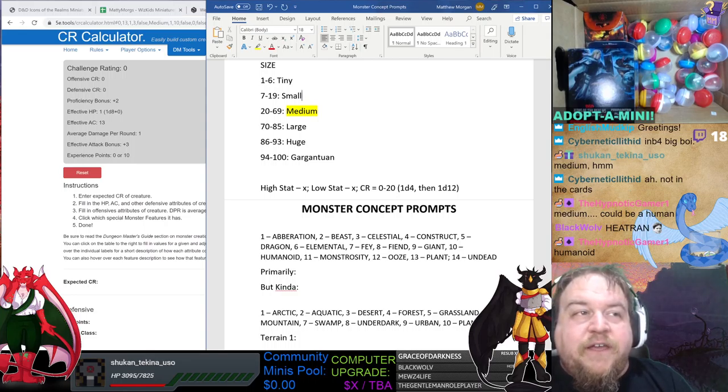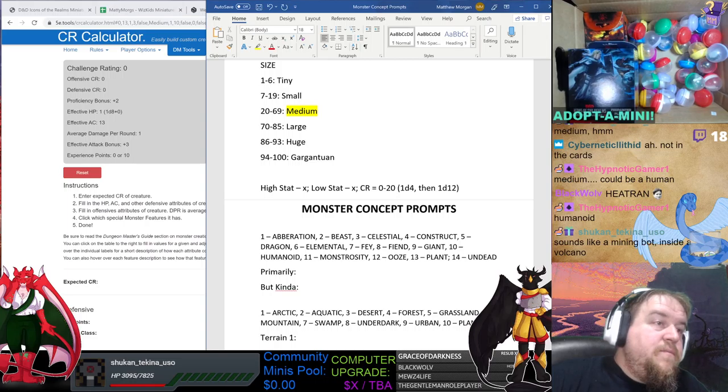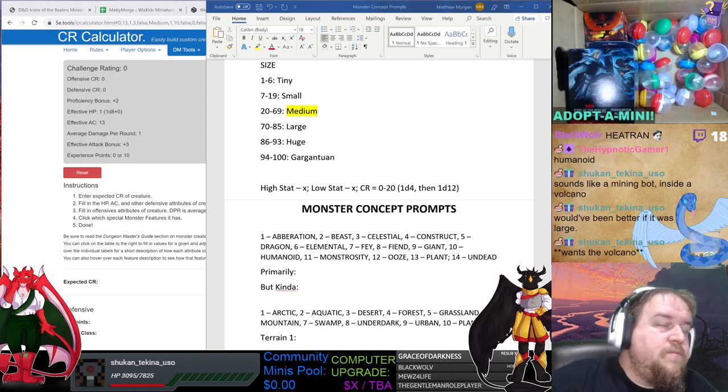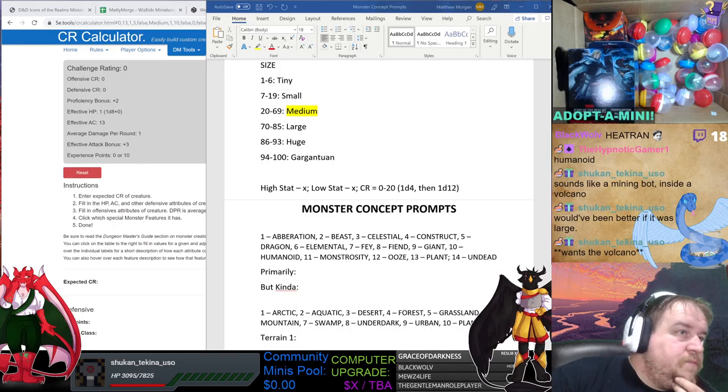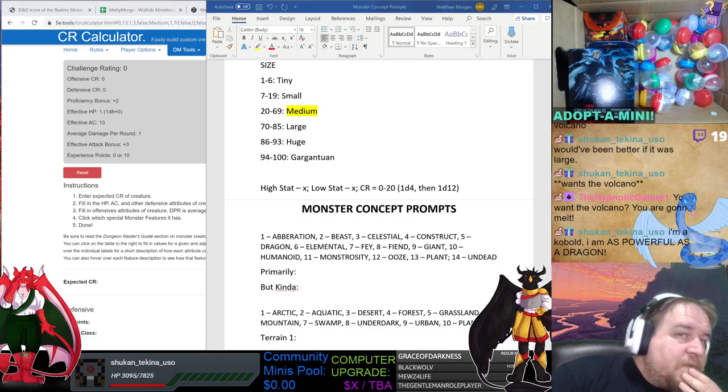Black Wolf is saying that we're making Heatran. It doesn't have to be humanoid. Sounds like a mining bot inside a volcano. A fifth of a third, are you still here? If you are, I'd love for you to roll a die for me, please. If not, I can call on someone else. I don't know if, Volvo, are you out there lurking? All right, maybe not. That is fine.